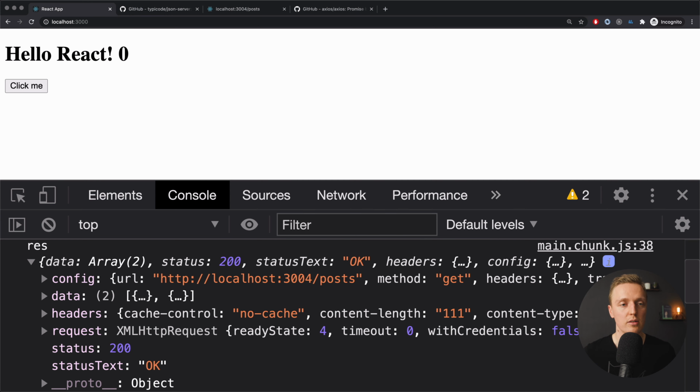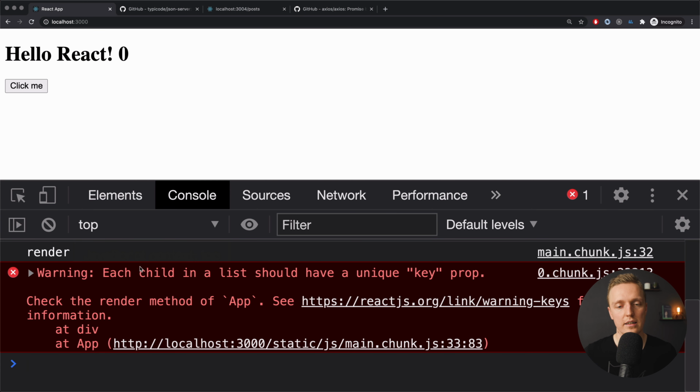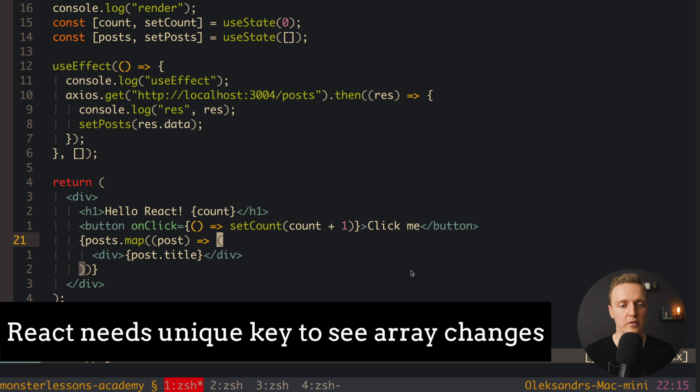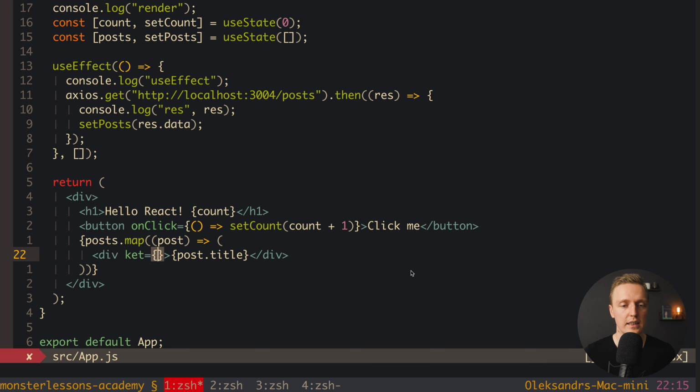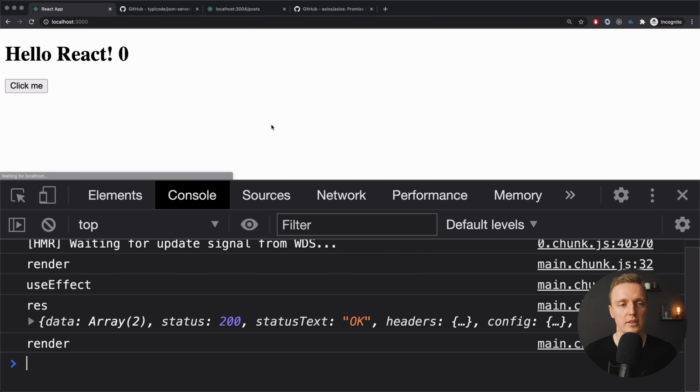Let's check now in browser. When we reload the page, we're getting a warning that we need to provide a key. So here we didn't provide it. This is why inside div we need to say that key is post.id. So here is key, not kid. Now let's reload the page.